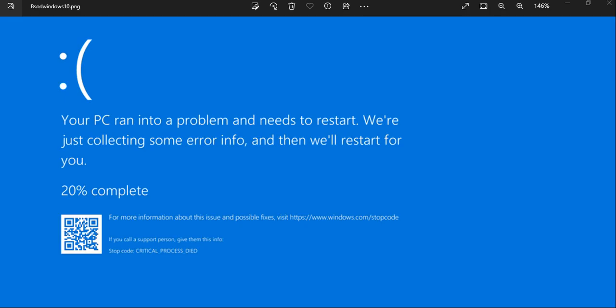For example, every machine has a fan, right? This fan can also give you the error, because sometimes you may update your BIOS.